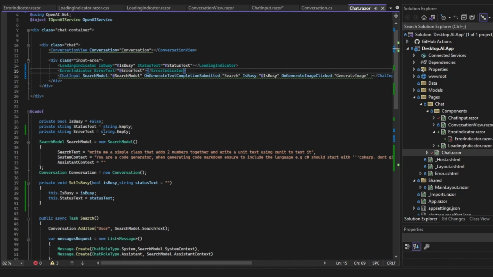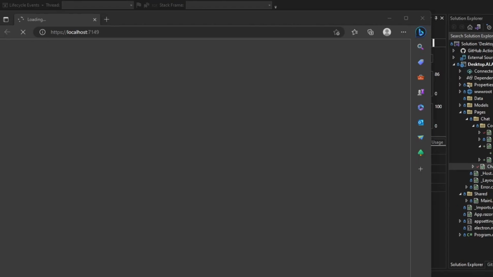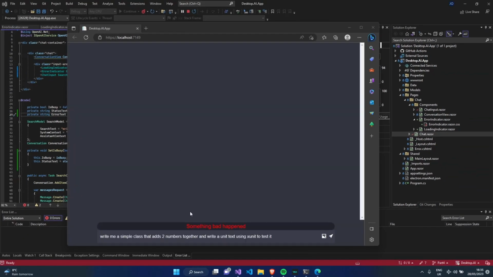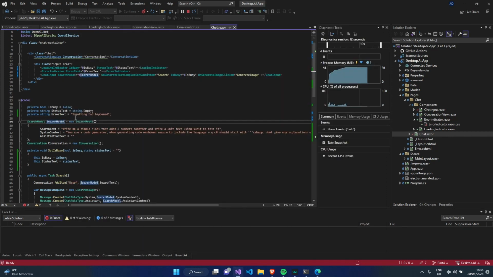In order to test this quickly, I can raise an error, but I think if we just set this to something, just for example, and then we can go handle the errors on here in a sec. Okay, cool. So that's popped up. Because it's got some text set, you can see how it would show the errors if they do appear. So that's great. We'll just set that to nothing for now. String.Empty, which I prefer.